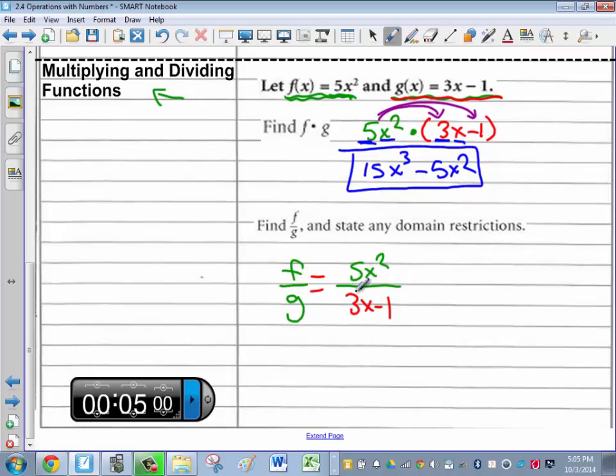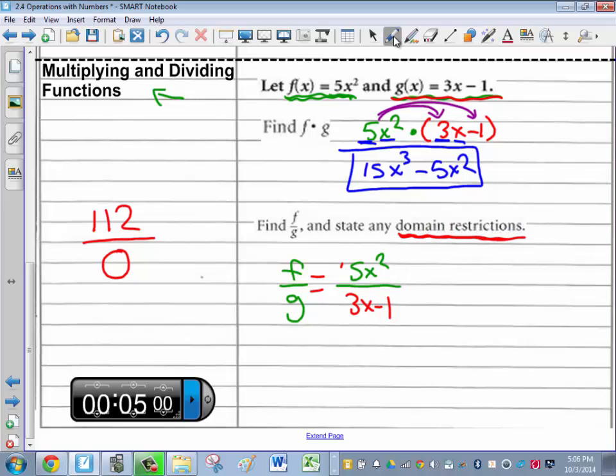But right after this, it says, state any domain restrictions. Where does this function not make sense? Remember we talked about earlier that you cannot divide, if I have any number on top here, let's put 112, doesn't matter. What can I not divide this by? What is not allowed? Well, I can't divide it by 0. Well, the same holds true here. I have to make sure that there are certain points of this function that are going to be divided by 0. And when this function is divided by 0, that's called a domain restriction. So I have to figure out when that happens.